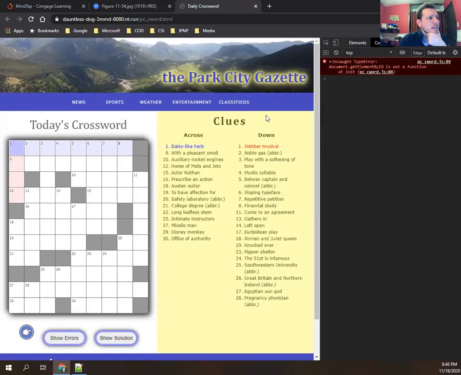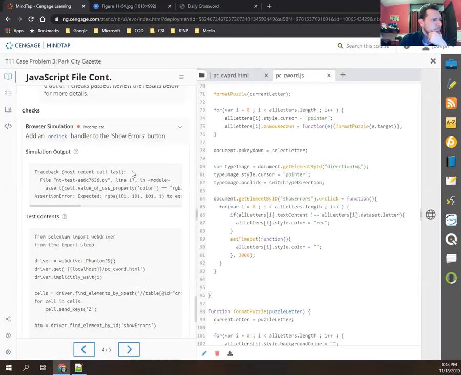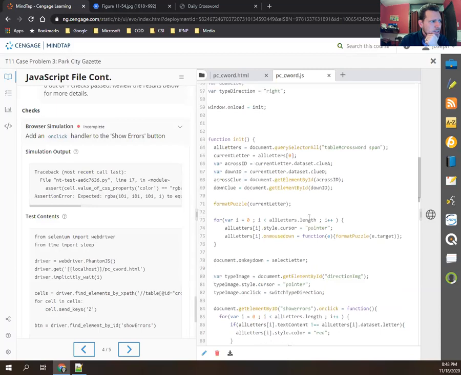It says it's not a function at the moment. This is the init.